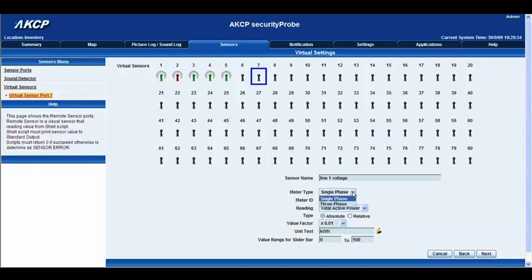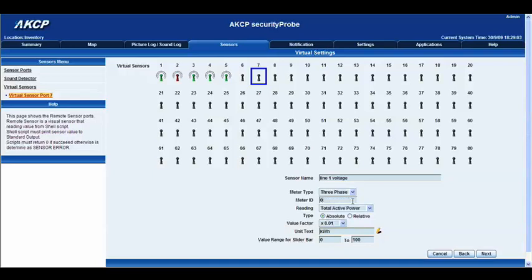Below that we have our meter type. This gives you a lot of options. You can have single phase or 3-phase, and we're going to have 3-phase. Below that we have our meter ID. It is quite important that the meter ID is specific to your energy meter. If you look on the front of your energy meter, on the grey sticker, in the middle, just to the right hand side of the LCD screen, you'll see a white box with a number in it, and that is the meter ID.